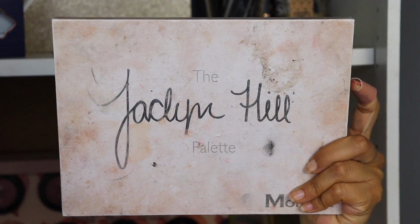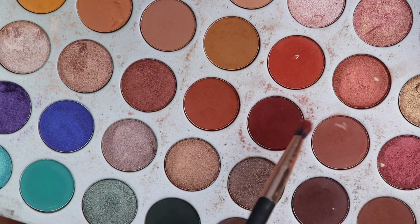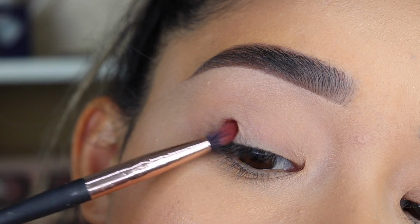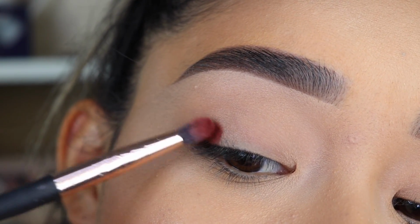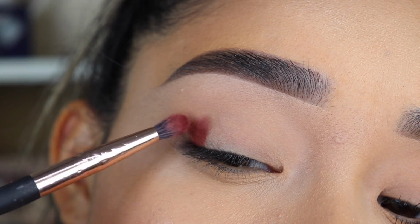Today I'm going to be using the eyeshadow palette from Morphe and Jaclyn Hill. I'm going to grab this eyeshadow with this little brush from Profusion, ES6. And I'm going to apply this in tapping motions on the outer corner of my eyelid. Once most of the eyeshadow is there, I'm going to slowly start blending it out, making the little dot bigger.